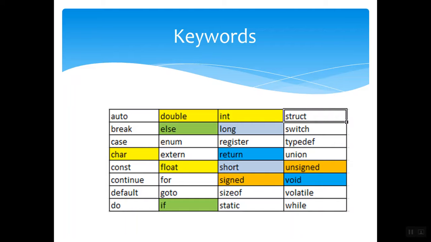We have learned so far keywords like char, float, double, int. These are related to data type declaration. We have learned about short and long keywords also. These are the data type size modifier related keywords. We learned about void and return. These are related to functions. And we also learned about the if and else keywords. So out of 32 keywords, we have covered these so far, and a few more keywords we'll be covering as we go deeper into this programming.